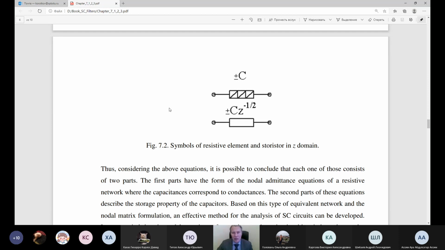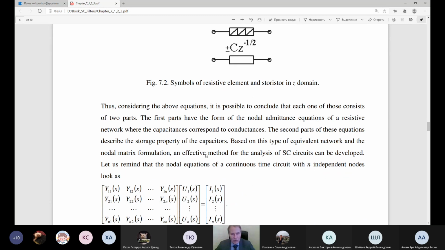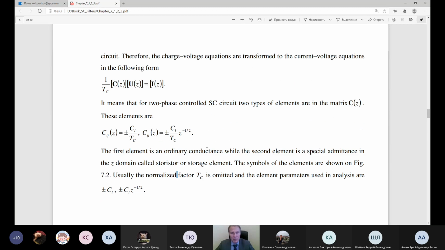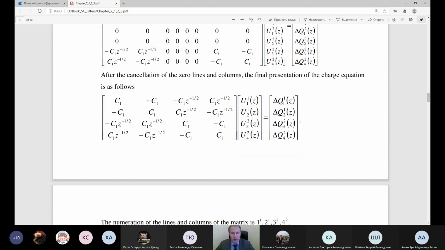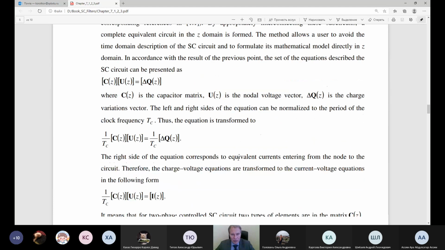It is important that the sign can be plus and minus for both of them. То есть знаки могут быть и плюс, и минус для того и для другого. It depends on the phase consideration, and it is necessary to keep in mind the time delay. Необходимо принимать во внимание задержку на эти полтакта, ну и, следовательно, как раз появляется этот плюс-минус. So it means that coming back to the general equation like here, it is possible to rewrite it using this approach.